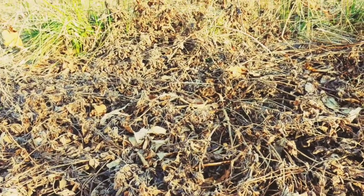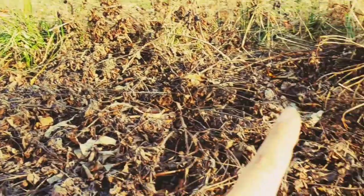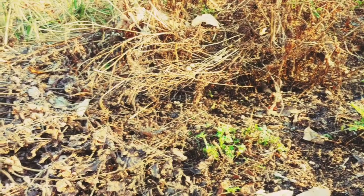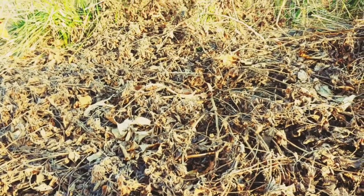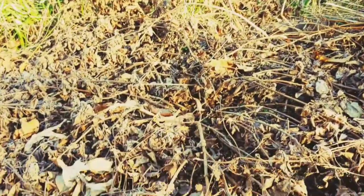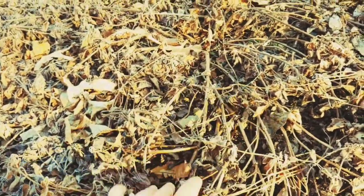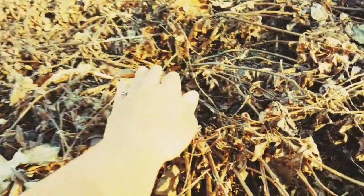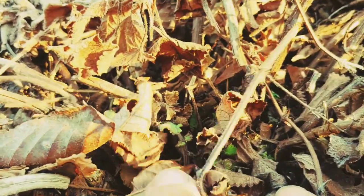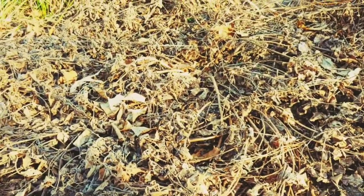Now this right here is my old danshen from last year. My wormwood was over here last year, and then my feverfew is right here. And right in between is my danshen, and I really love my danshen plant. But you'll see that it's laid down on its own very flat. So what I'll do is cut the adjoining stems to the base of it, and you can see actually we got baby danshen coming up. Oh, it's so exciting. But I'm just going to leave this because it's laying down so flat.